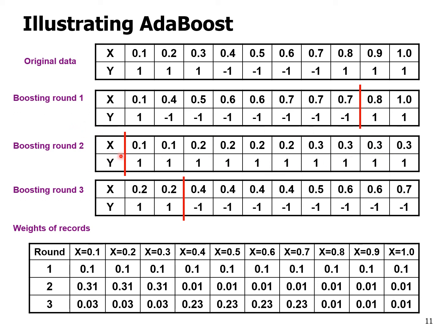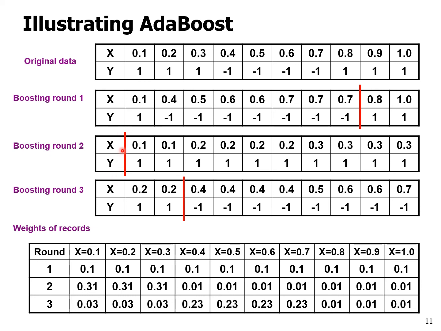As you can see here, there are many 0.1, 0.2, 0.3. The reason is that these 3 have a very high probability of being selected, okay? If we compare, the weight of these 3 is 0.1, 0.31, and the weight values of these are 0.01, okay? So this is significantly larger than this one, so that's why we have a lot of 0.1, 0.2, 0.3, okay? So from this sample, we find a decision stump like this, okay?